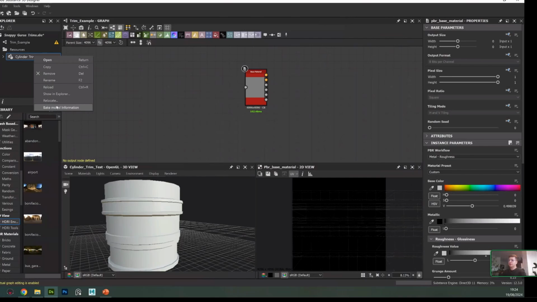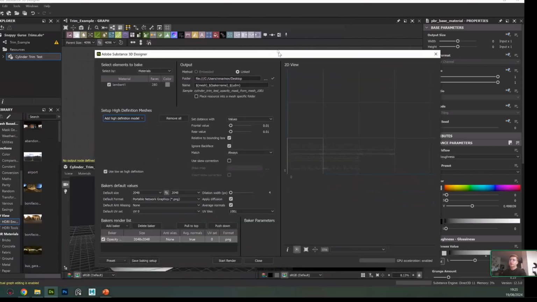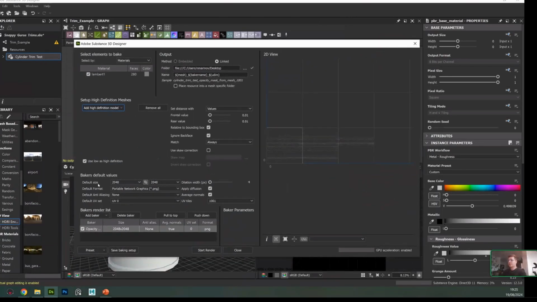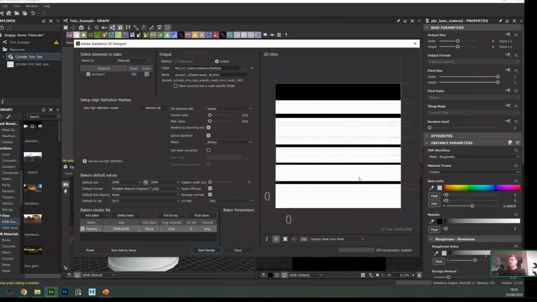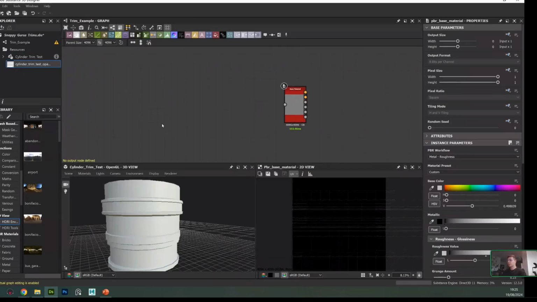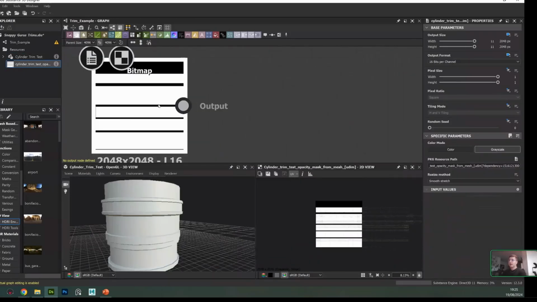So what I like to do first is go into the bake tabs, add the opacity baker, and use the lowest high definition model. So when I bake this, I have exactly where I want these strips to be. Here we have a bunch of gaps in between these, but it's going to be easier to show you that way. Ideally, when we're making trim sheets, we want everything to be as closely packed together because that extra space is quite precious. And on top of here, we can use this as an atlas, put some bolts, put something else in here, and work from there. We're going to be using this as a guide of where we want stuff to be.